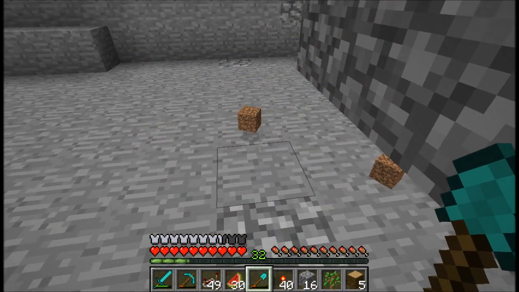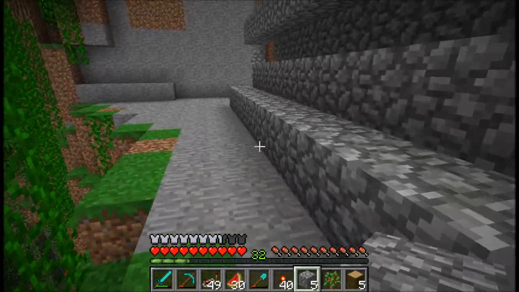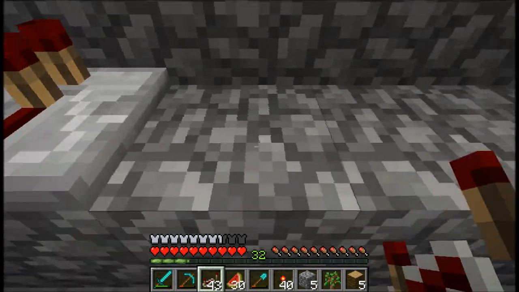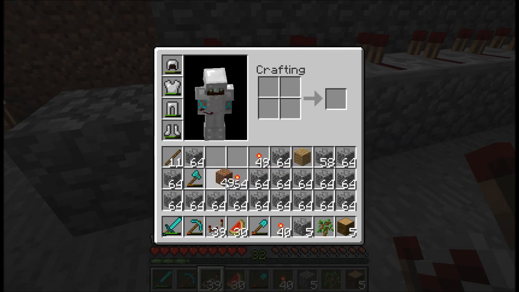Let's use melons to break our dirt. We'll stick with the shovel. Alright, now we can toss down our repeaters. We're going to throw a whole line of repeaters. This isn't the part we need to stagger yet. The staggering comes now. And so I guess what I'll do is grab some more cobble.